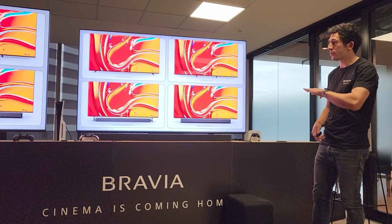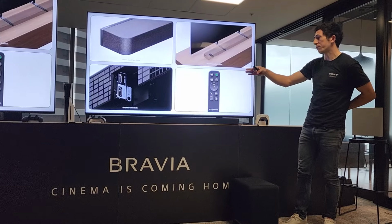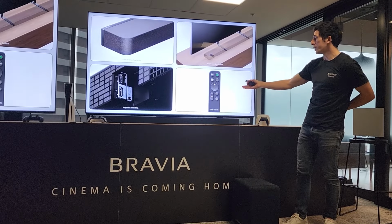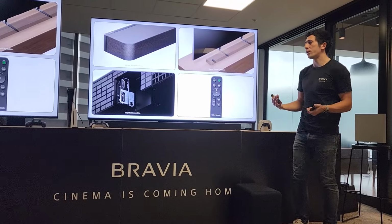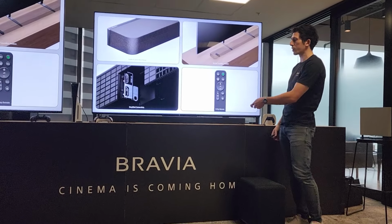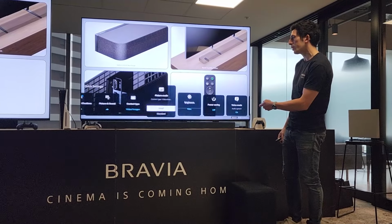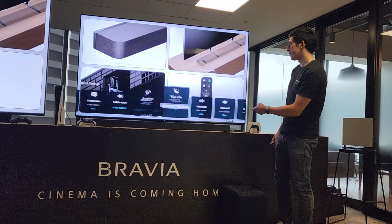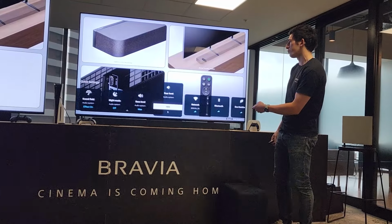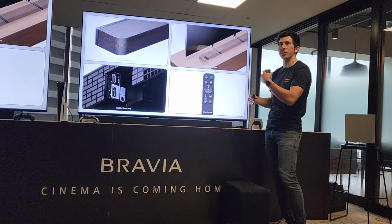So that's all the TVs 7, 8 and 9, all screen sizes as well. You have simplified connectivity and a very easy 10-key remote, which generally you won't need to use because we've got a quick setting in here. So you'll be able to see sound field, effects, your bass level, rear level, you can change all of that and hear the changes as you make them within that menu.